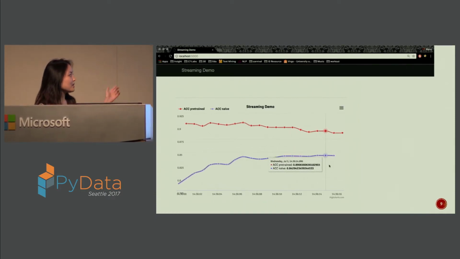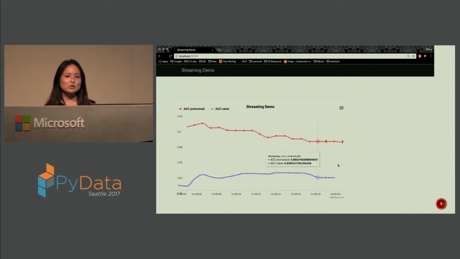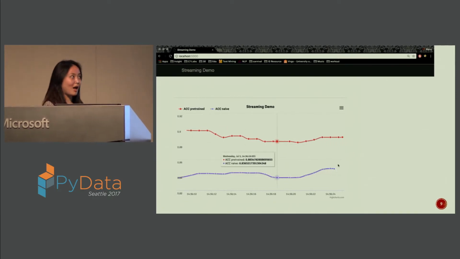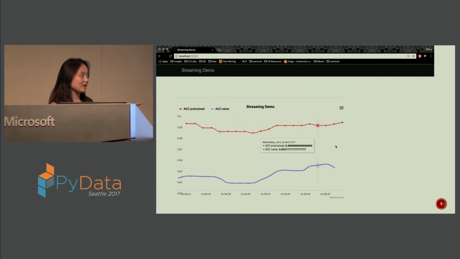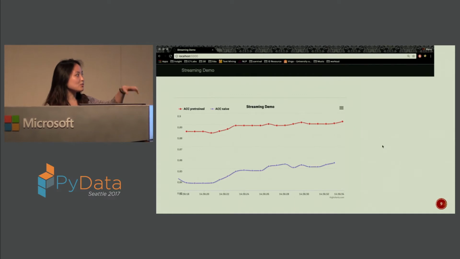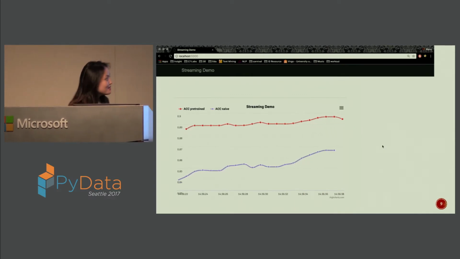The blue line is the accuracy of a pipeline that starts with a naive model, and as more data comes in, it does online updating. When it started, the accuracy for the naive model was like 0.5, 0.6. But as more and more data comes in, the accuracy improves pretty nicely.